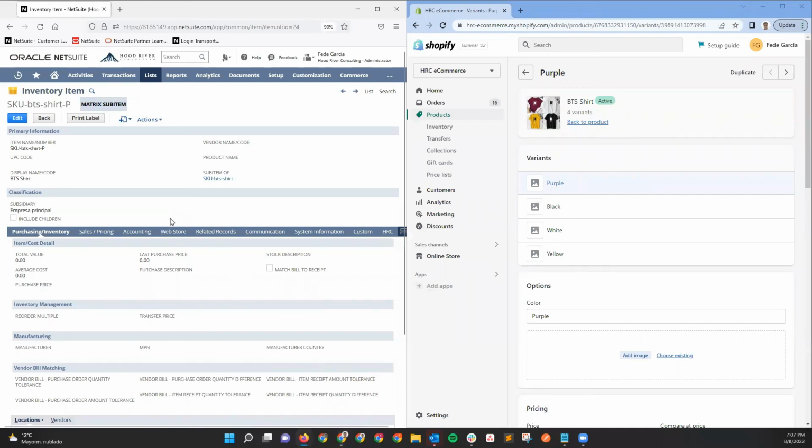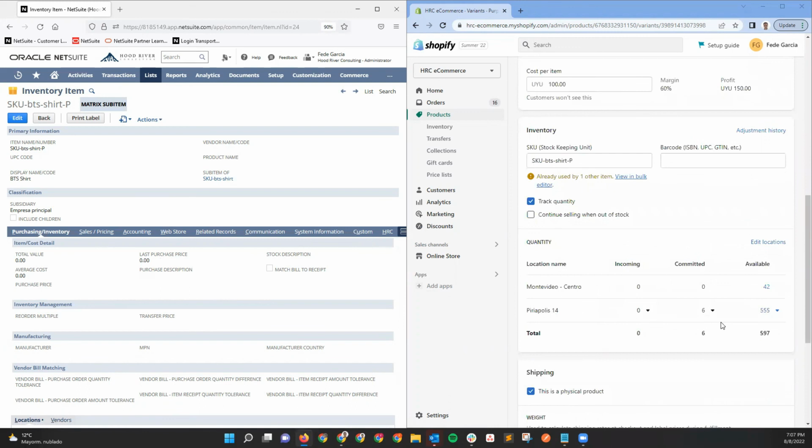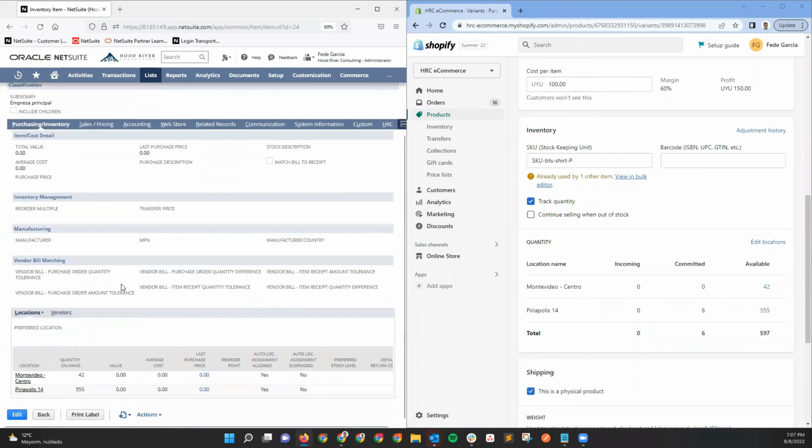Here we can see a matrix subitem was migrated into Shopify with all the options. And as we can see on the inventory levels, the current inventory is also migrated. This takes in consideration any item received or inventory adjustment that increases the inventory and send it to Shopify.